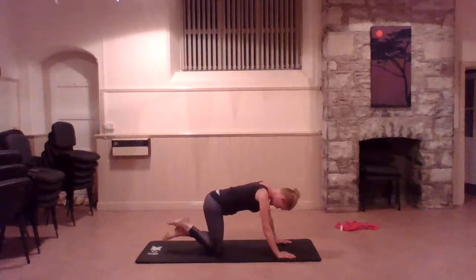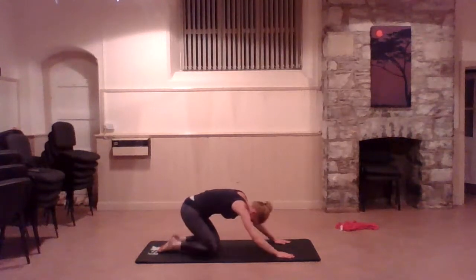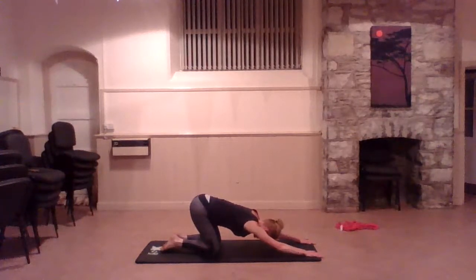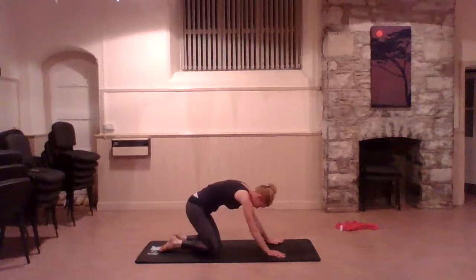Okay, then we're gonna sit back on the heels and stretch. Again, if you've got bad knees, don't bend, just walk your hands forward. So that as you're sitting back, your knees don't bend as much. Okay, so still get that stretch in your shoulders. You can drop your head to the floor. And if you want to get your elbows touching the floor, get that stretch down the shoulder blades. So come back up again.